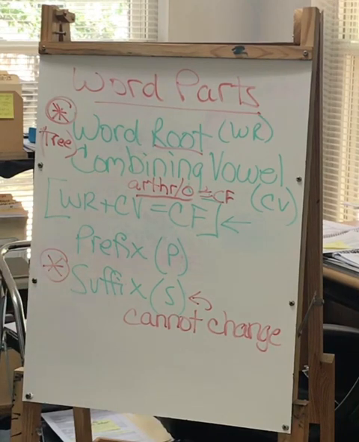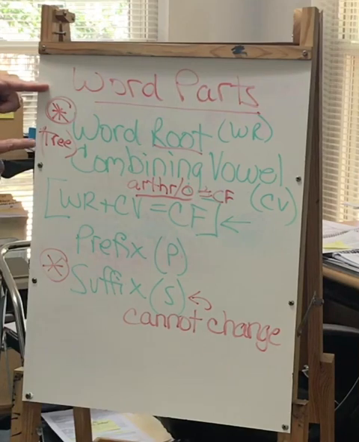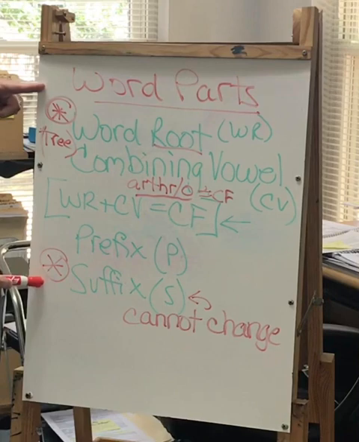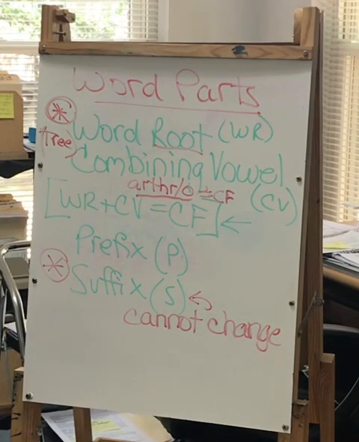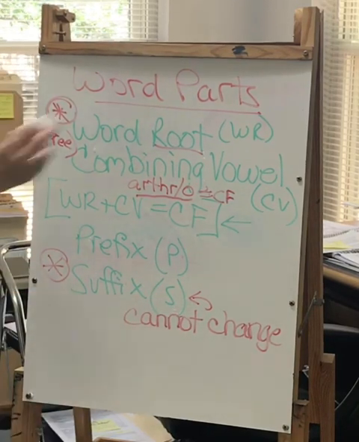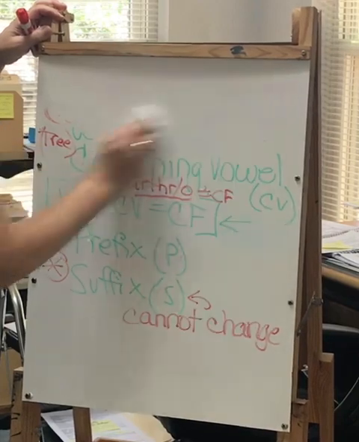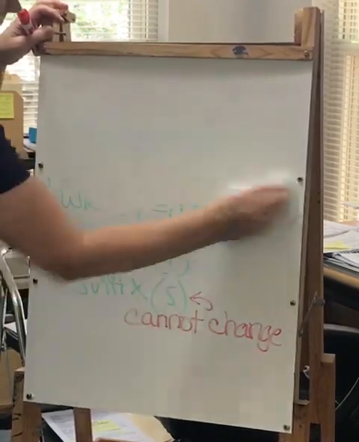So, 2 things. Most important part of the medical term is the word root. Think of the roots of a tree, it has to be there. The second is that there will always be a suffix. There may or may not be a combining vowel, and there may or may not be a prefix. So let's go on from there. I'm going to erase this. And we're going to elaborate a little bit on each of these.